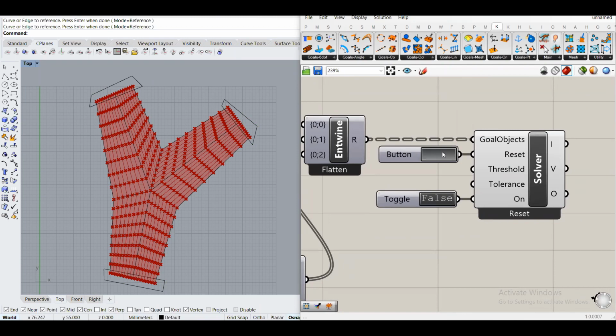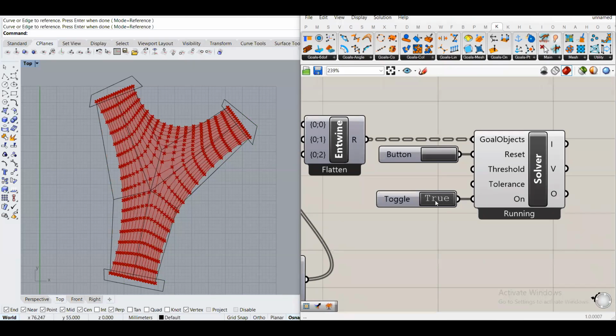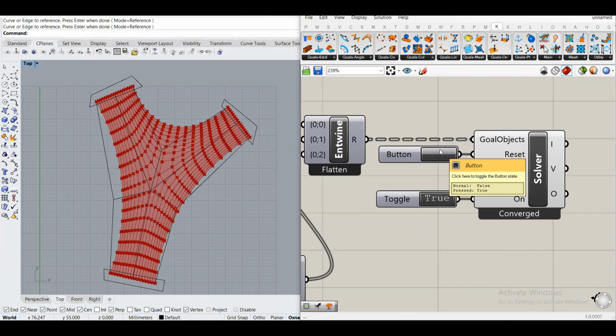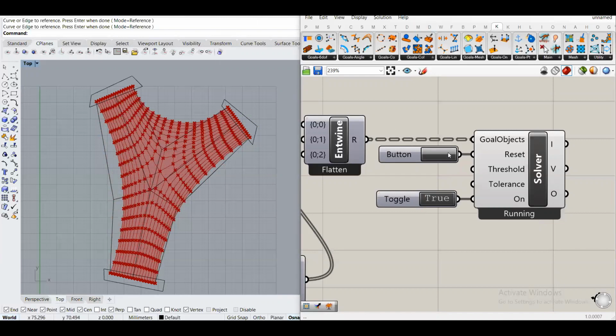So I'll hit the reset button and I'll toggle true for the solver. One. And it relaxes, right? So it stretches like a stocking material would stretch, right? Or any stretchy fabric material would stretch.